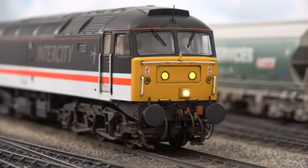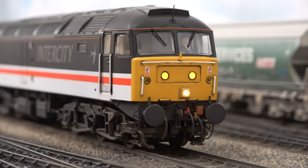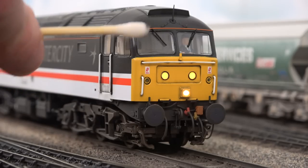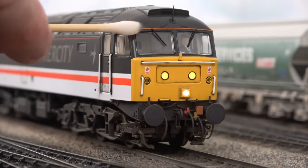I've lost the bit of footage for removing the enamel wash, but you can see I've noticed just a little bit on the very corner of the screen pillar just there, covering up the cant rail. So using a cotton bud soaked in a small amount of enamel thinner, it's very, very easy to just remove the panel line wash.